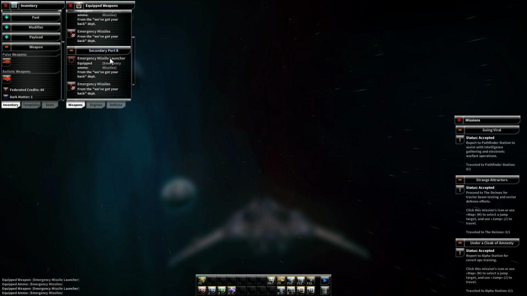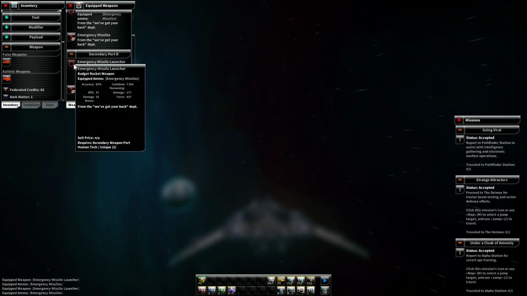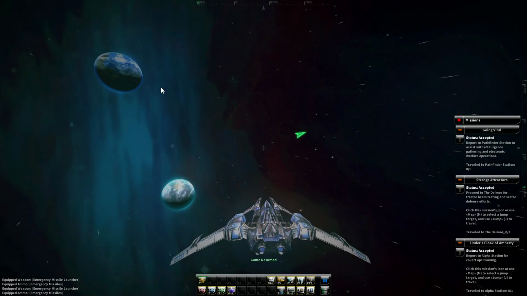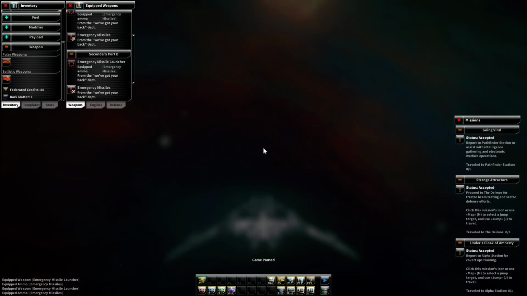There we go. Now equipping weapons and ammo actually has a cooldown, so while you're in your inventory the game is paused, but of course while you're out of the inventory it is not, it's real time.